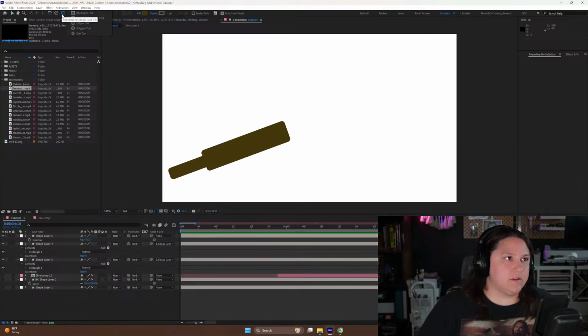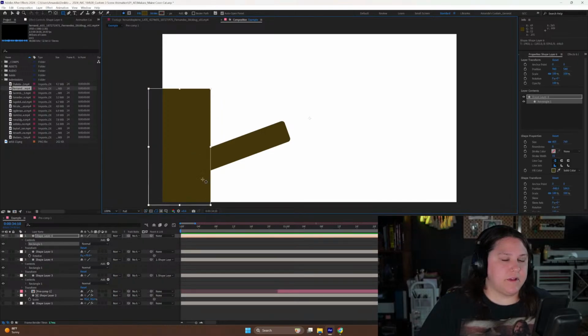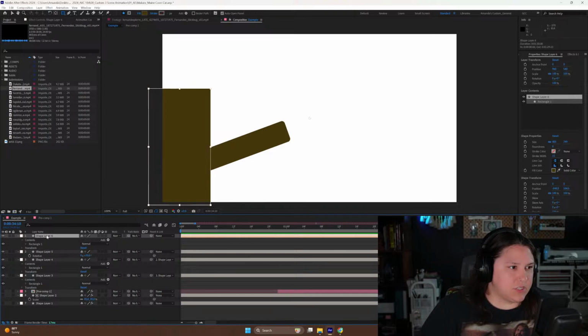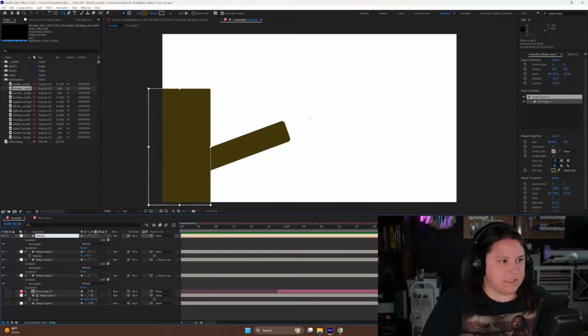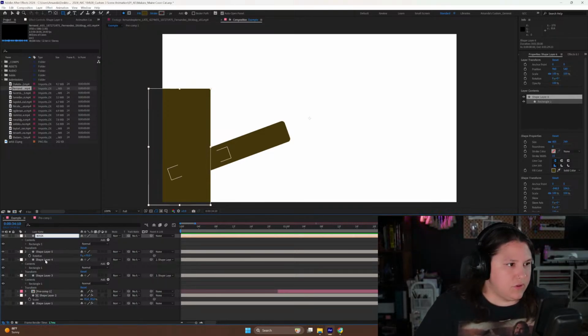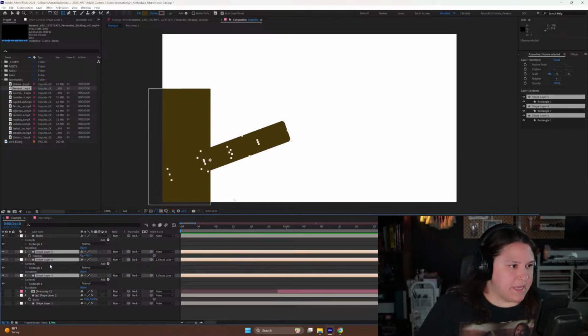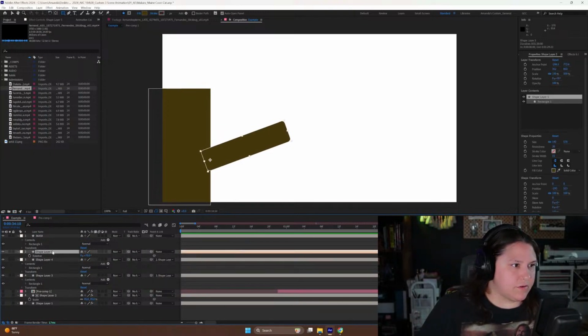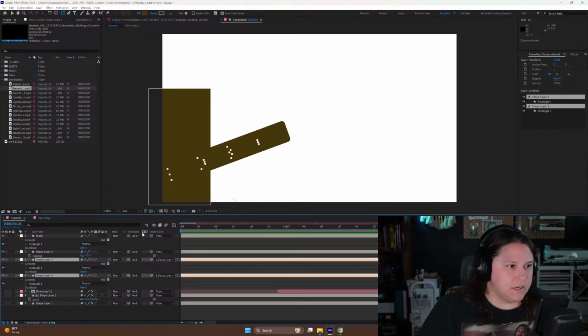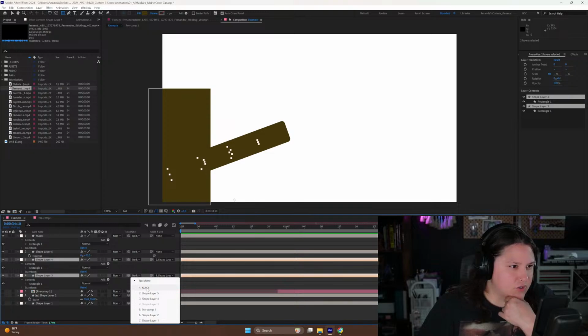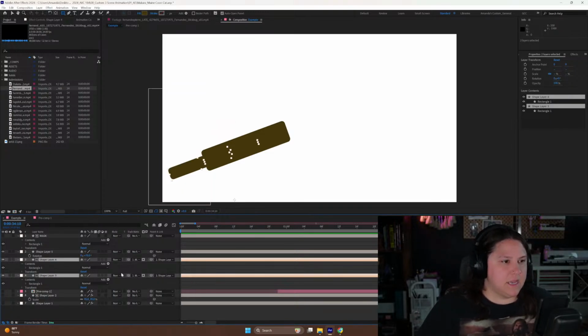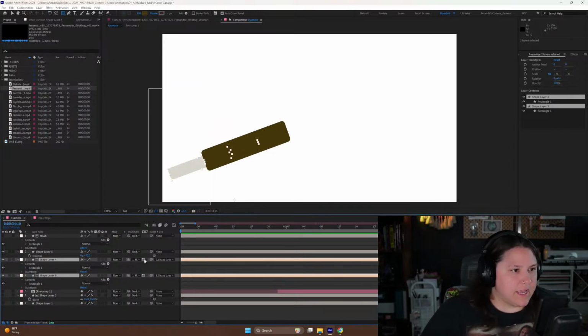So I would create another shape layer that's maybe right over here, this shape of the body of the bug. And then we'll just name this mask. And you can take all of these and mask them on that if you wanted to. You don't want the third one masked out because that one you still want to show. So I would just do these two and go to track matte and then select mask and invert that. So click on this little area and then it will invert that mask.